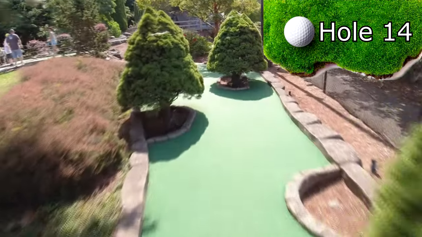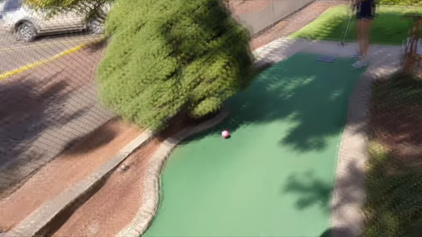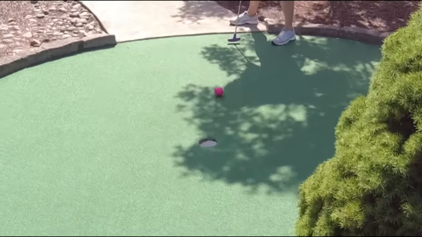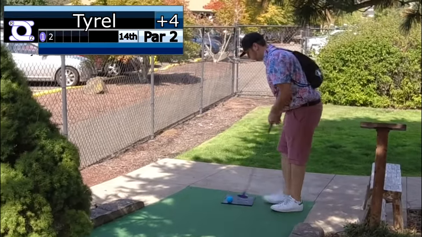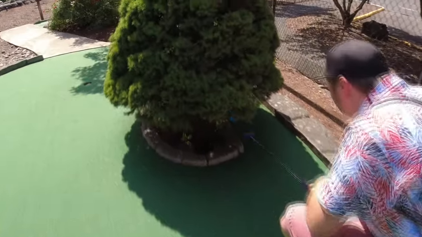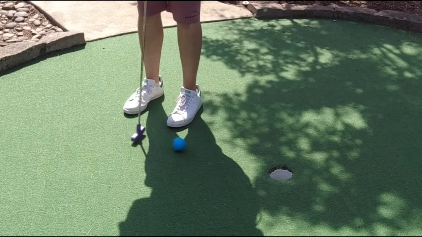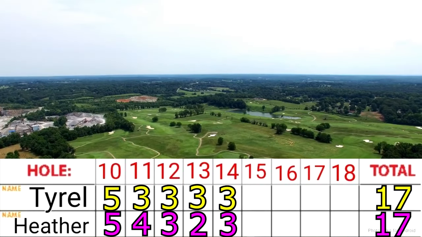Hole 14 is a fairly straight par 2 putt with multiple bush obstacles throughout. How did you jump that? How? Nope. There you go. Okay. No. Ah, the forest. How am I gonna hit that? Pool? It'll play. Okay. I thought I hit that way too far. Tyrell and Heather both score bogey and continue to maintain the tie. The trick is to hit the ball the first time so that it squeaks.